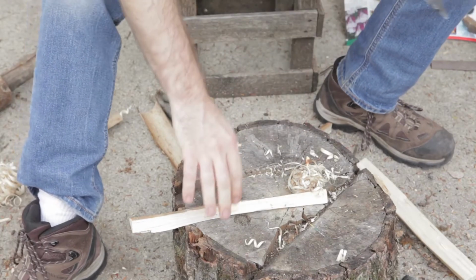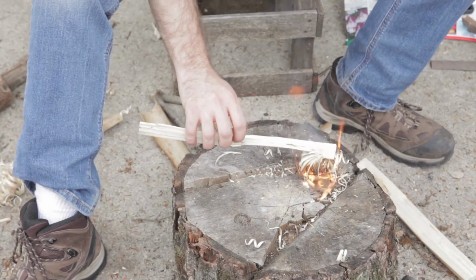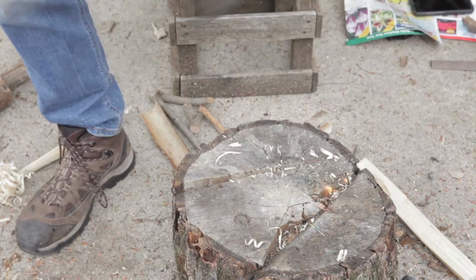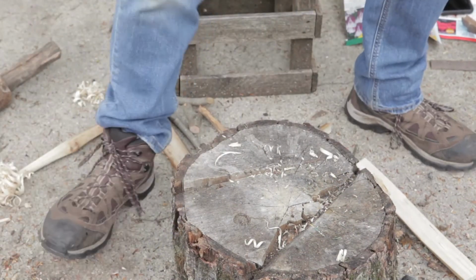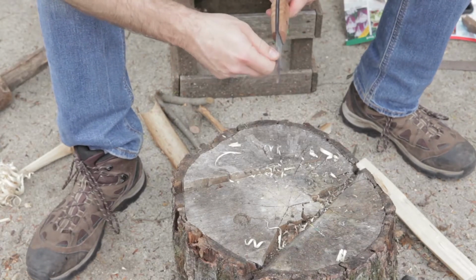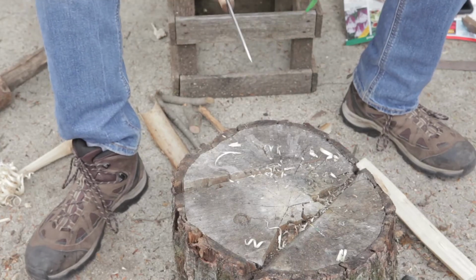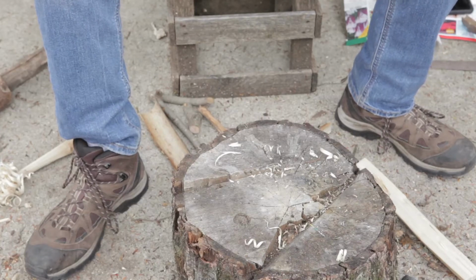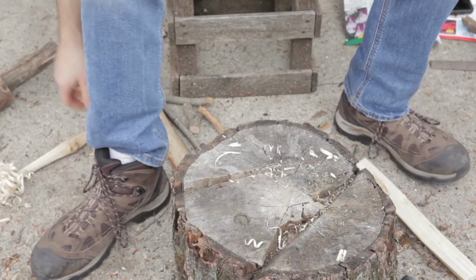There we go. Over into the fire pit. Cool, so that did absolutely great, and I'm going to check on my spine. Usually what happens, or my feelings are, that on some steel, some knives, the ferro rod chews up the back of that knife. So same ferro rod, different knife.